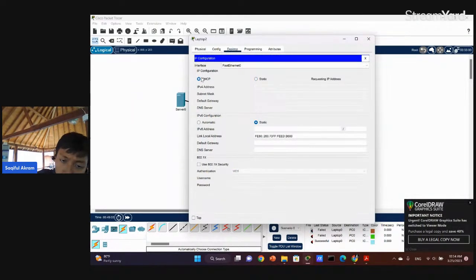You can see the HTTP request on the client port. Wait, just wait for a second, this is a simulator.